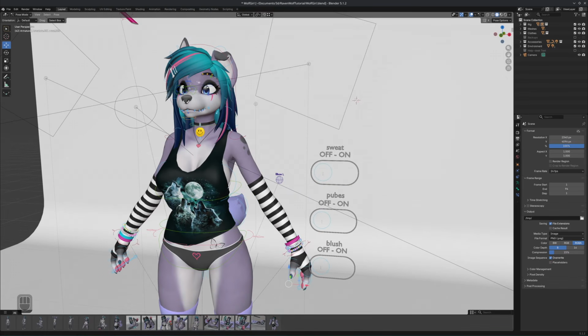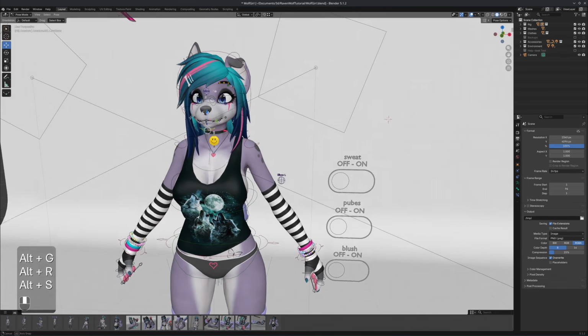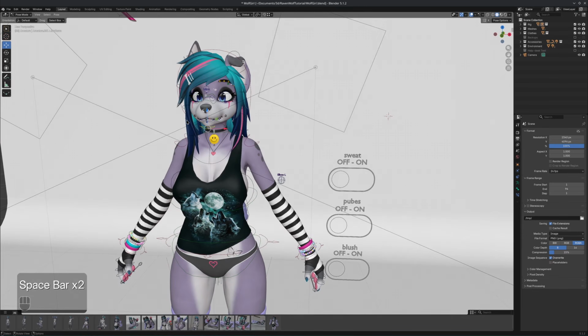Now this idea works on a single bone, a selected group, or the whole armature if you're going to reset the position of something. Let's say we've got her mouth wide open and we want to get that back into its rest position. We only have the bottom jaw bone selected here. We can press our Alt G, R, and S, and we are back into the rest position with Raven's jaw.